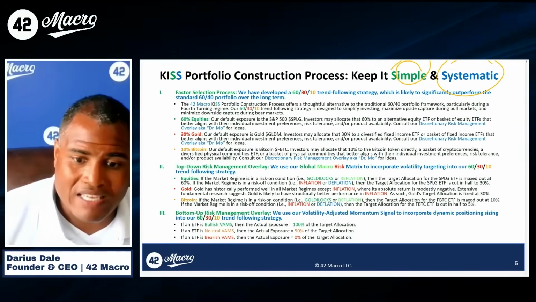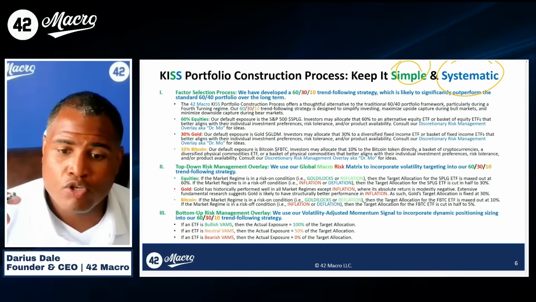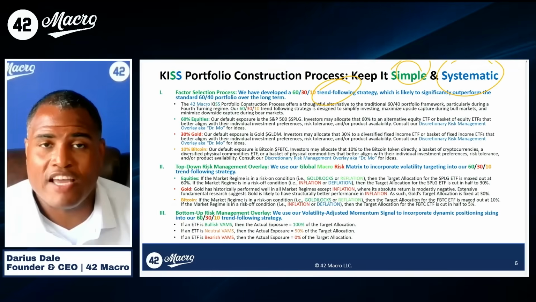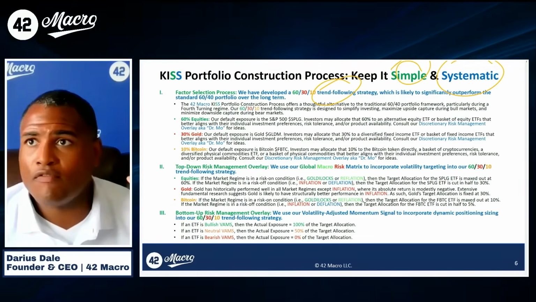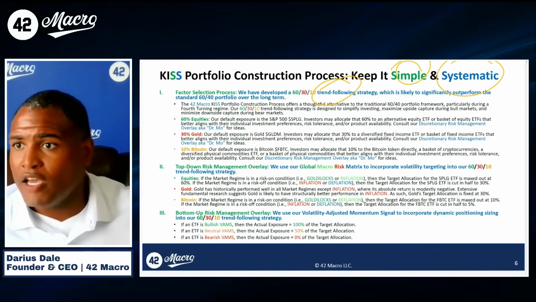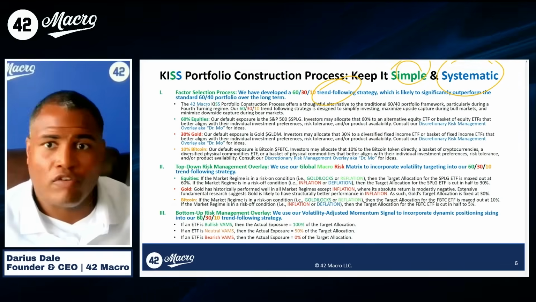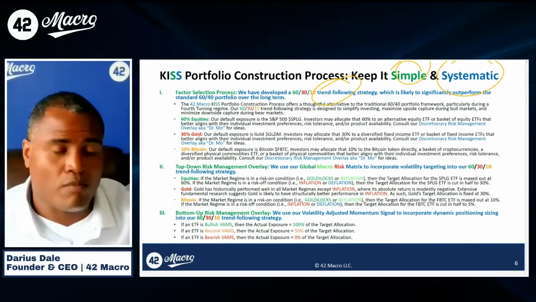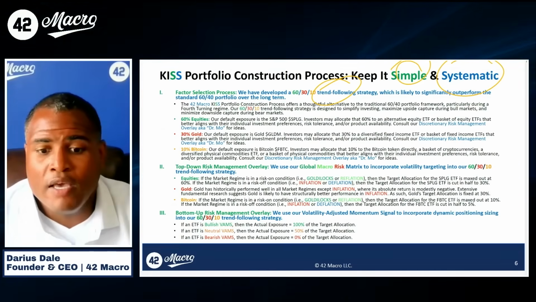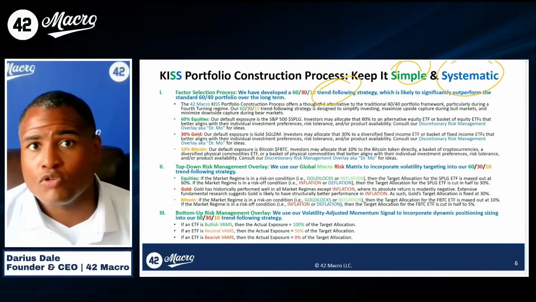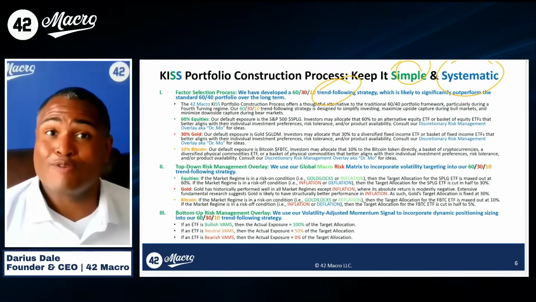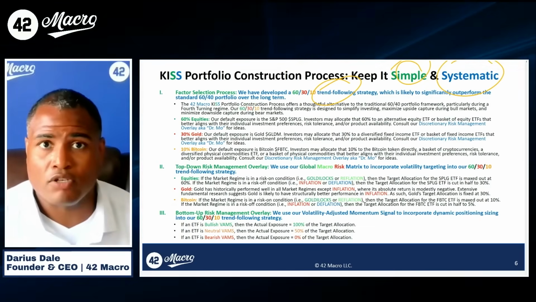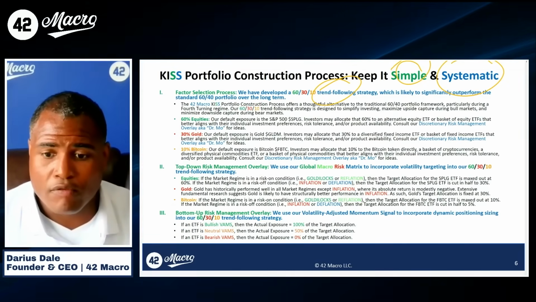So KISS, we designed this 60-30-10 trend following strategy, specifically designed to outperform the standard 60-40 portfolio. So many investors out there in the retail space are getting fed a bunch of pie chart asset allocations from their investment advisors, or a bunch of rolling pie chart asset allocations from their target date funds and their 401ks. And in our view, those are not great solutions for you, the client. They're great solutions for the people selling you those products, but they're not great solutions for you, the client. And so what we decided to do is create a great retirement solution for you, the client.